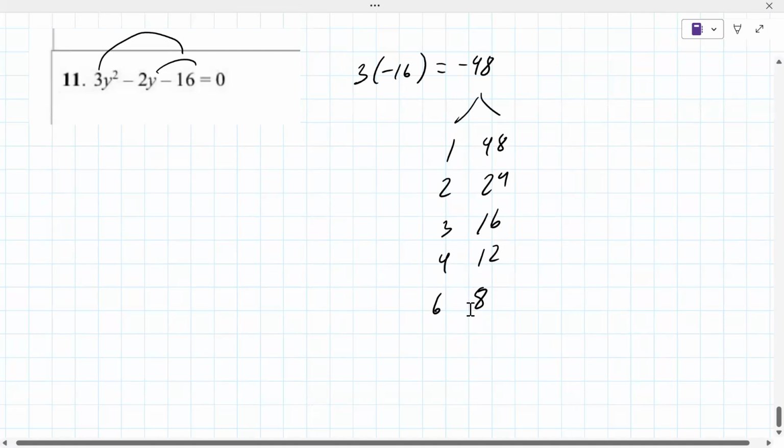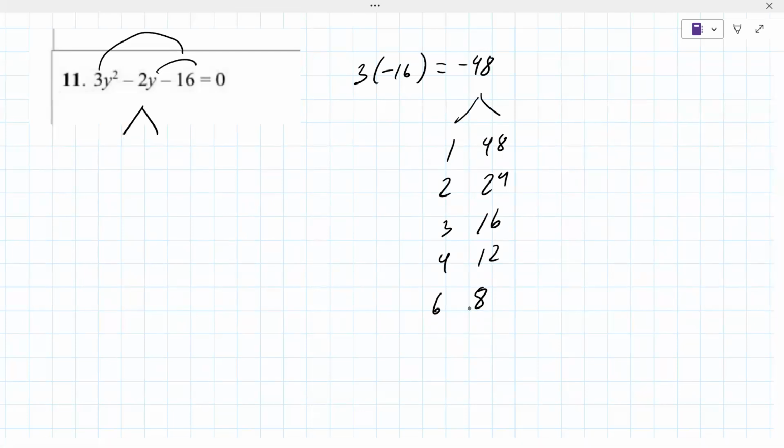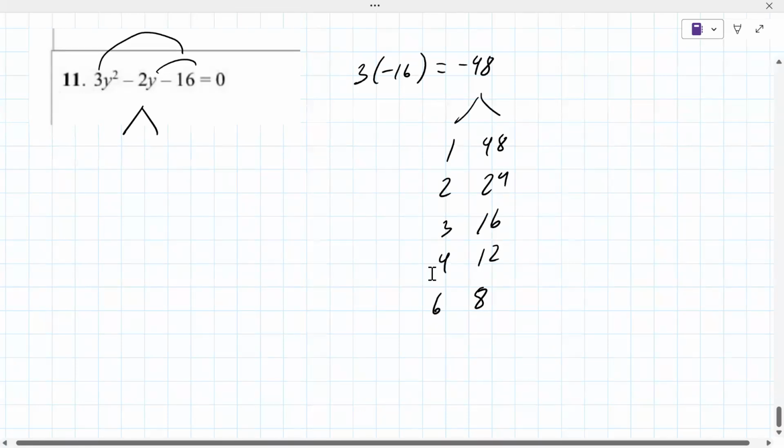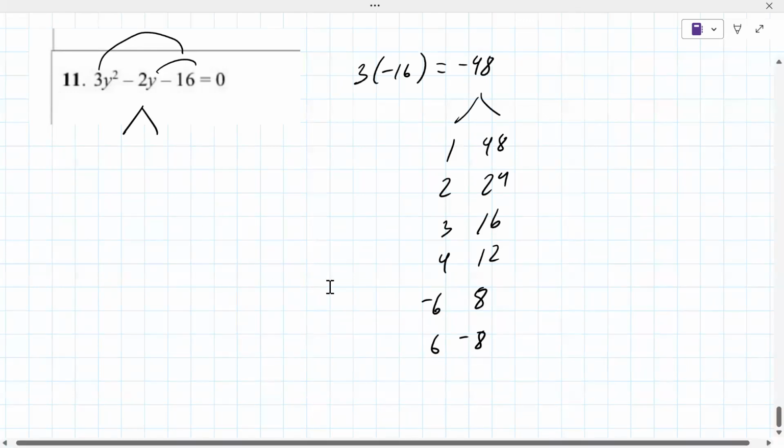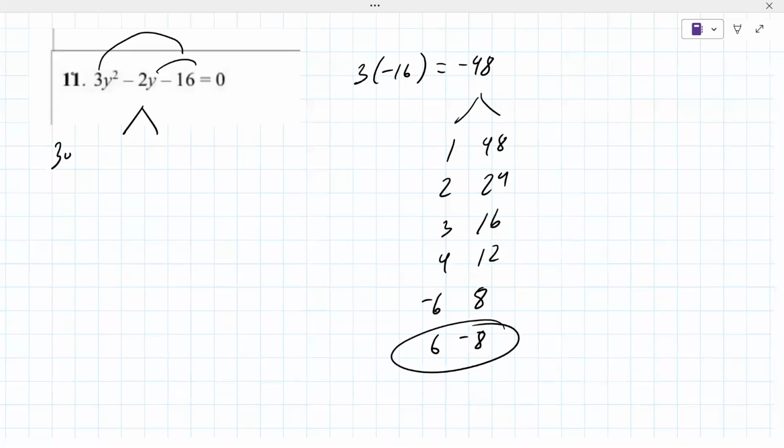All right. So what are you going to put in front? Is it -6 and +8? That adds to 2. We want to get to -2. Oh, and then 8 minus 6. That still is 2. Um, 6 minus 8. Yeah, now which one are you going to put first? You're going to put 6y and then -8y, or -8y and 6y? Which pairs better with the 3y squared? Probably the -8. Okay.